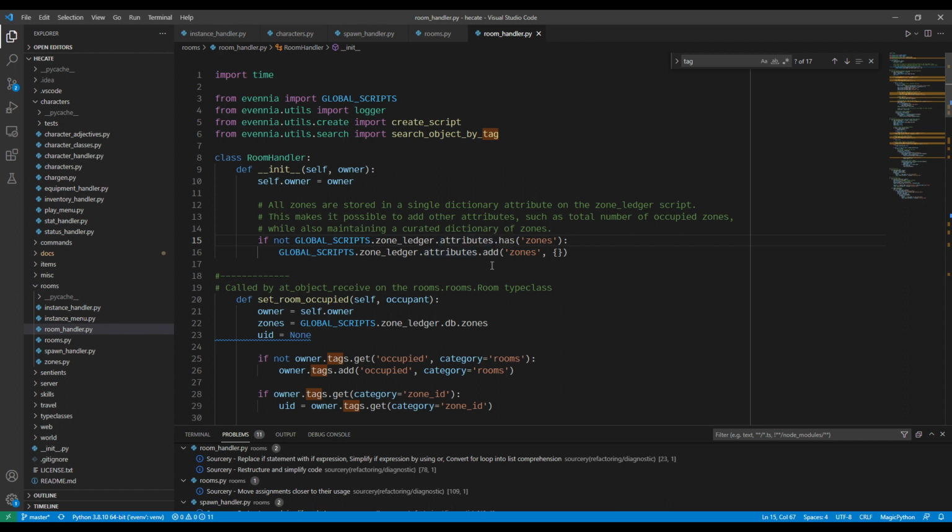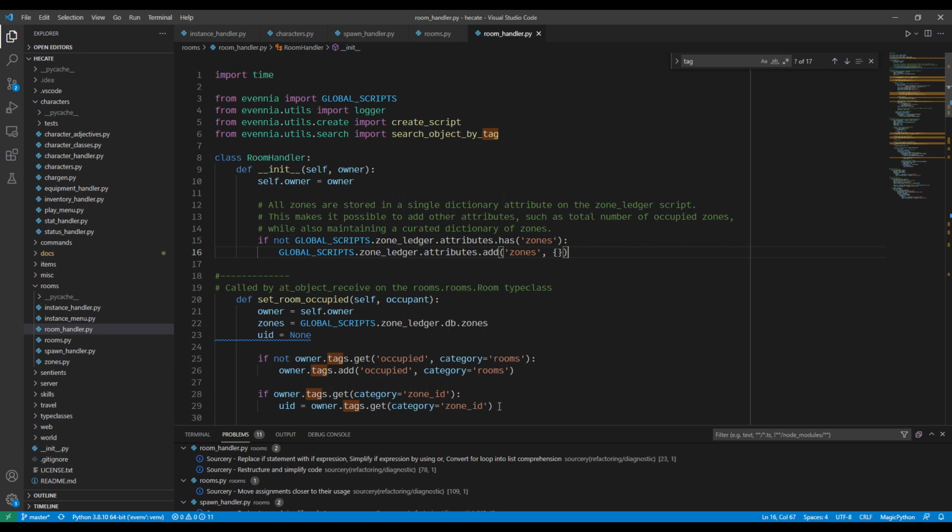And it can all be stored in the database on the global script's attributes. So the zone ledger is the name of the global script, and it has an attribute called zones, which is a dictionary. And this is where I store all the information about the different zones. So I'll add a zone in there based on the zone ID.